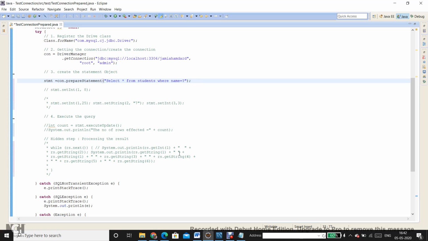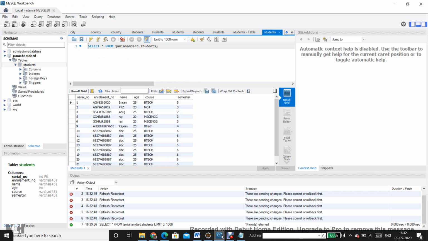Where name, the name of the field is name actually. So let me change the first, where name is equal to Imran.